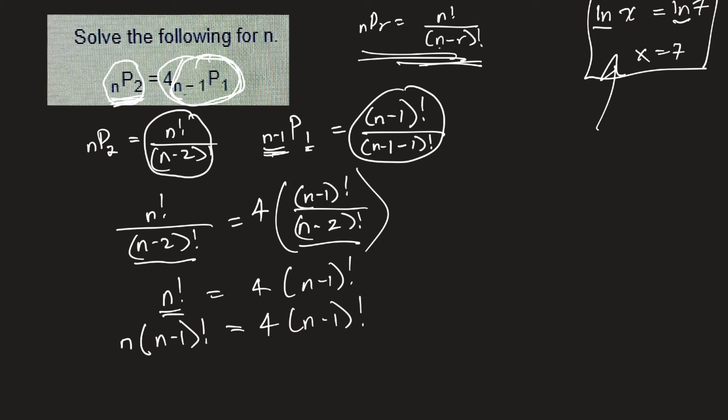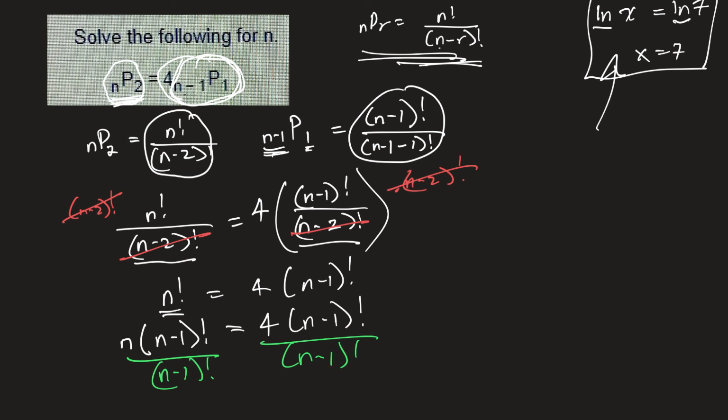So similarly to what we did upstairs on the one before, I guess you could multiply both sides by n minus 2 factorial up there, and then this would cancel with that, and that would cancel with that. We can do the same thing here. So instead of multiplying though, let's divide. So divide this side by n minus 1 factorial, divide this side by n minus 1 factorial, and those factorials cancel out. So your answer just comes out to being n is equal to 4. Yeah, that's a different kind of question.